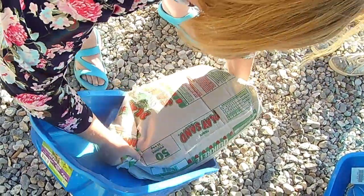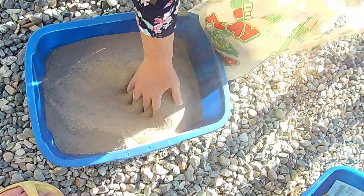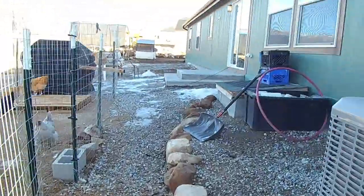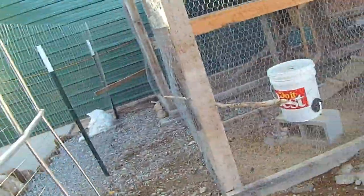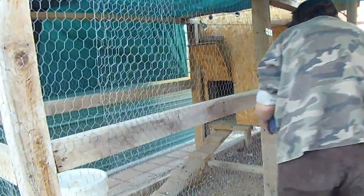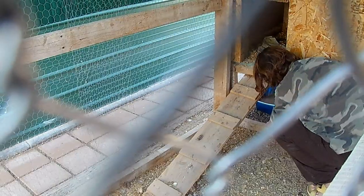It's a 50-pound bag so it's kind of heavy. We put about half the bag in there — that's 25 pounds of sand. Oh, move that around, that feels so good. All right guys, you ready for a really good dust bath? This run doesn't get a lot of sun and it's really wet right now, so we're going to put it underneath their coop. We'll just slide it in — about a foot or so. That's good, that'll be good.